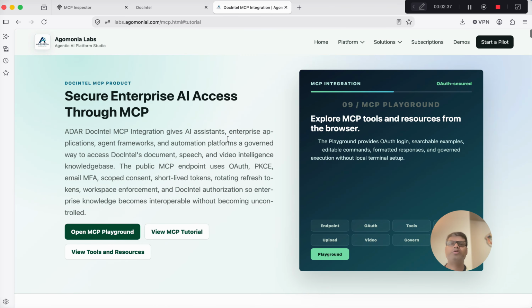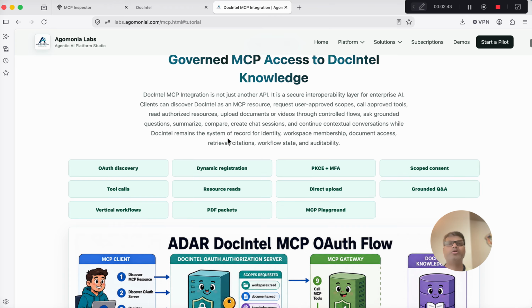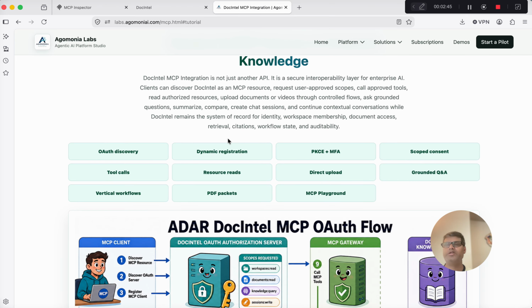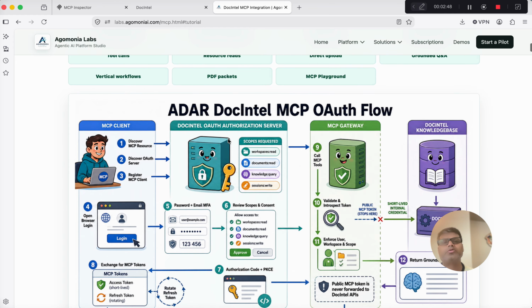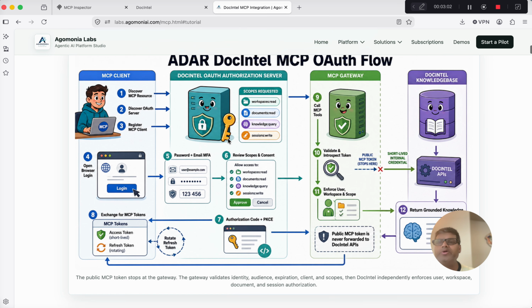Now, before I go into the detail, I'm going to speak about how our OAuth workflow works. It is important for a secure platform. We introduced the authorization server here, right? Our authorization server and MCP endpoint are different, and I just wanted to make sure we are clear about that.